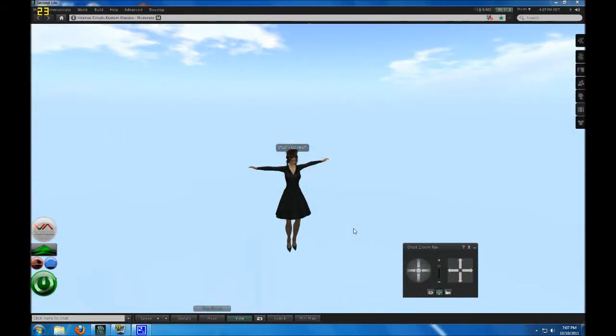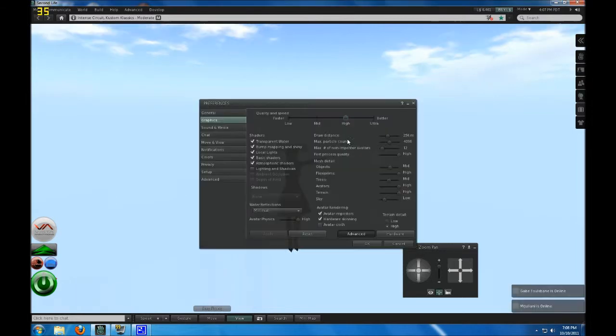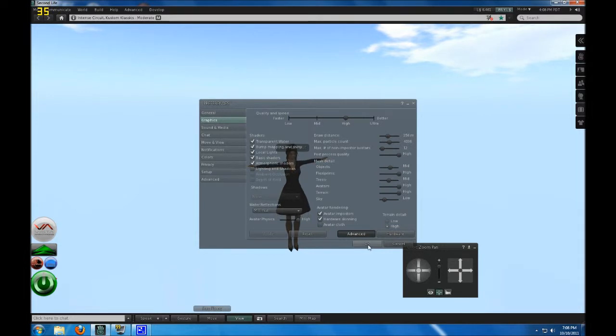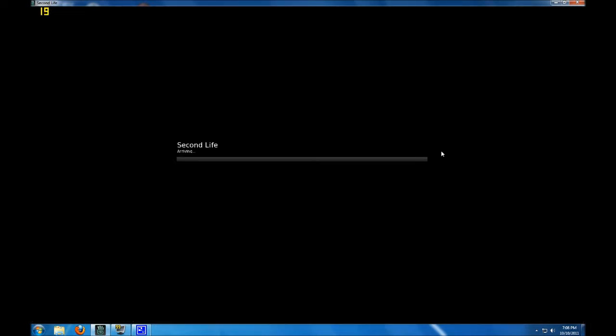Okay, now this time we're gonna turn our graphics up to high. So see here we have it set to high, and put our draw distance, make sure it's at 256. Hardware, I've turned on anisotropic filtering and raised my anti-aliasing to 4 times. Go ahead and close that.